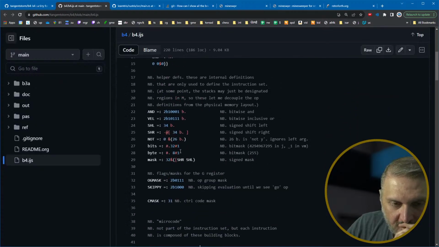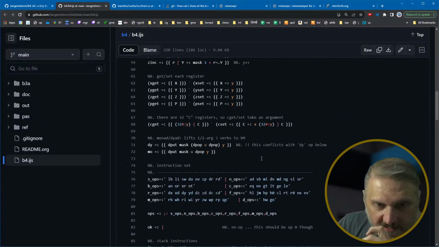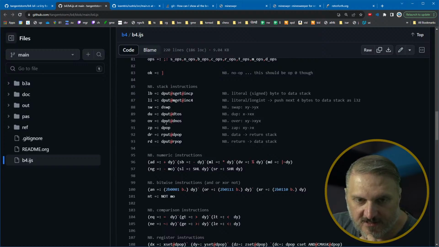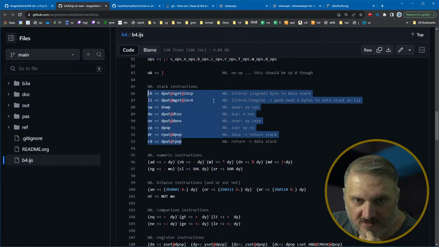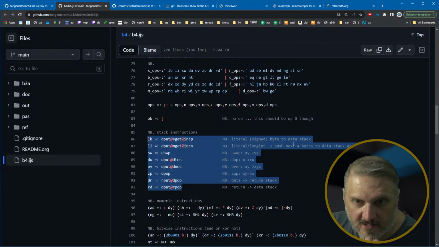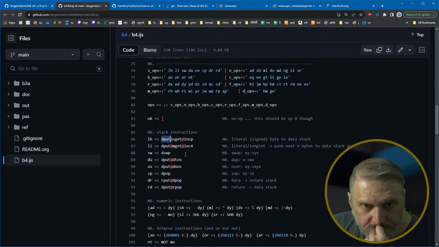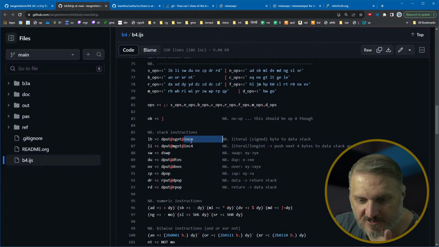That's what the microcode does, and then in J we assemble those hardware pieces into these opcodes, operations. So for example, LB loads a byte onto the stack, and so what it does is it puts some data. I guess it increments the instruction pointer.